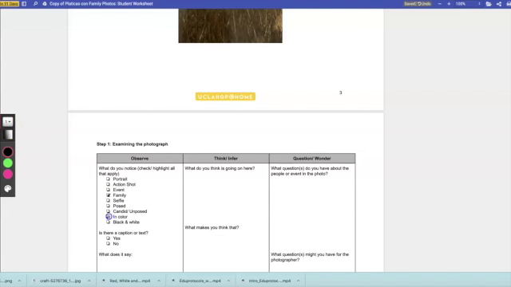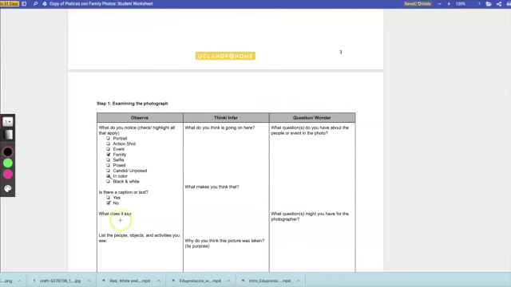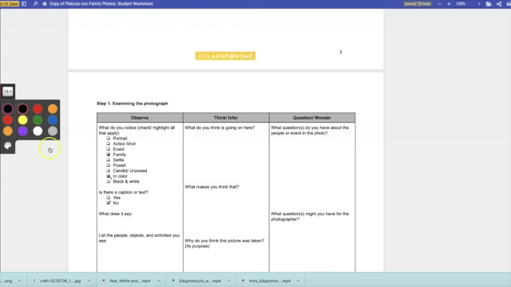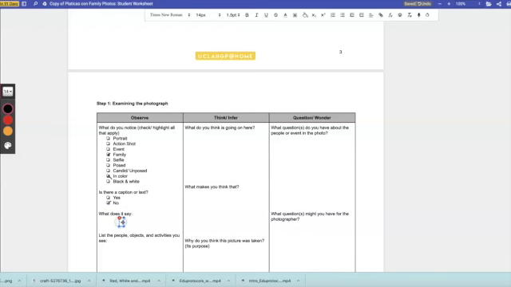It's in color. Is there a caption? No. What does it say? Well, we don't have much to say at all. Now, if there is something that needs to be said, then in Kami we use our text tool. And we select a text tool, and then we simply would be creating a text box to reply, indicating what is said. We list the objects and activities that you see.